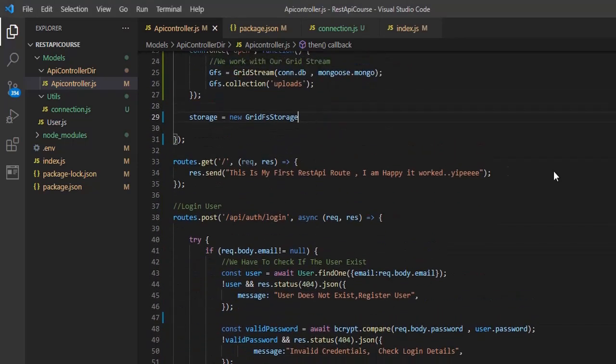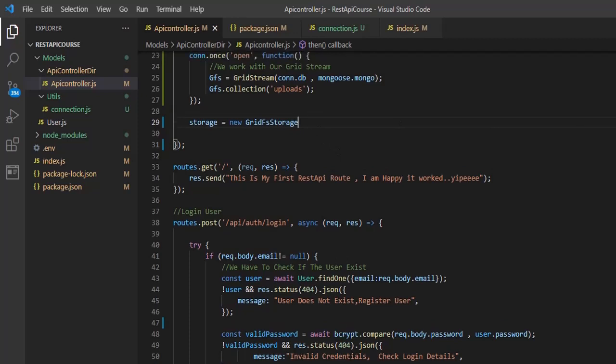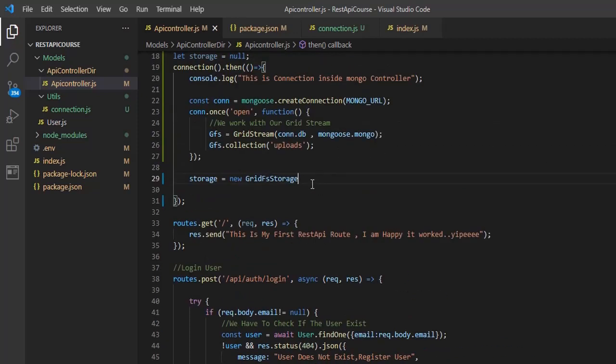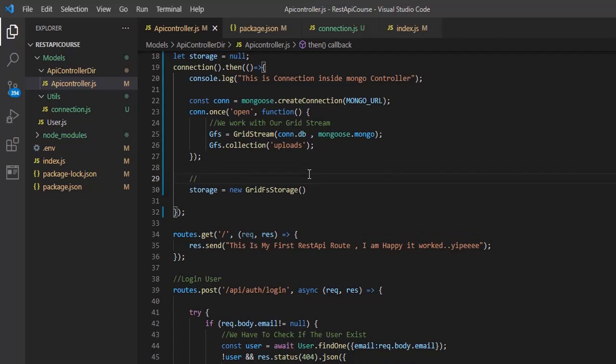The GridFs storage is going to contain an object. This object is going to take in a file, and also a URL. The URL is going to be the MongoDB URL.